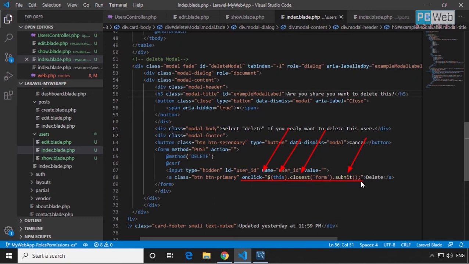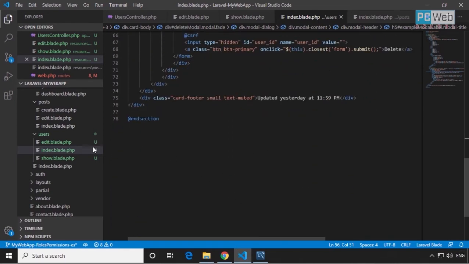And once we submit the form, we're gonna submit this to the route we're gonna set in the action attribute through the jQuery, which we're gonna do in a moment. So let me just paste the code for the jQuery. Let me just create a section.